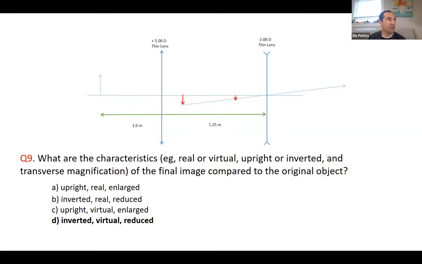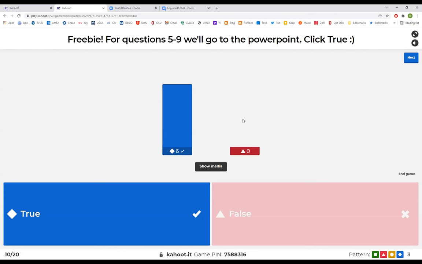Just checking the chat there. I had a quick question. I think I remember somebody saying that a hyperopic, negative lens, like a negative two diopter lens, will only produce virtual images, but a plus diopter lens can produce virtual or real images depending on where the object is. That was one thing that Jennifer was talking about earlier.